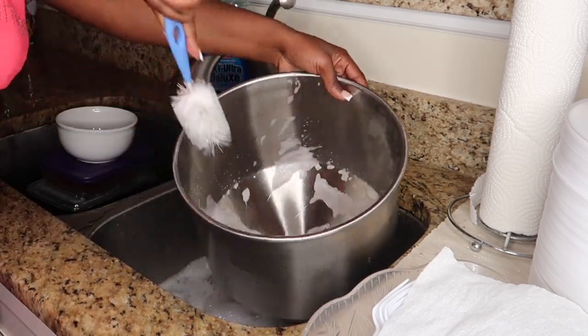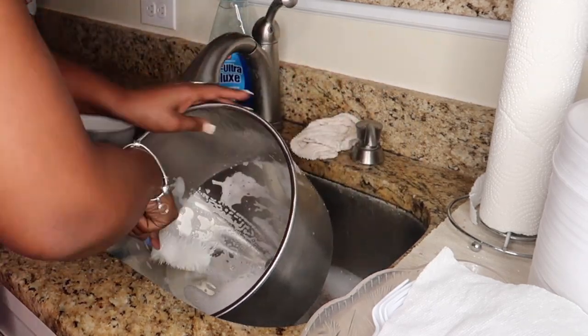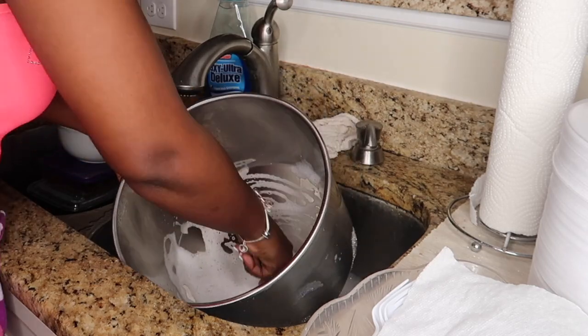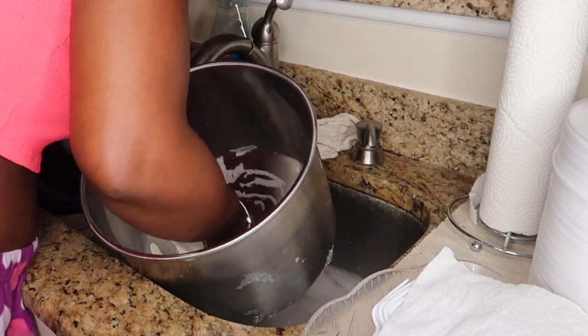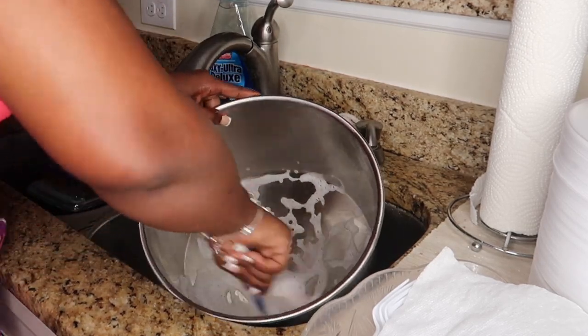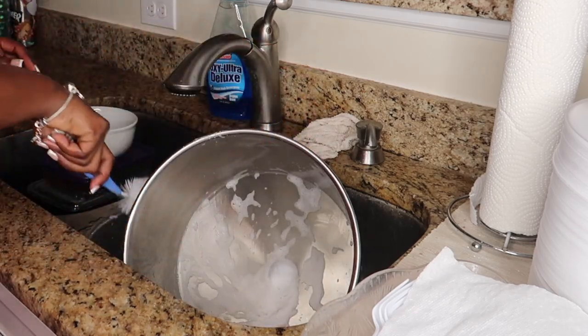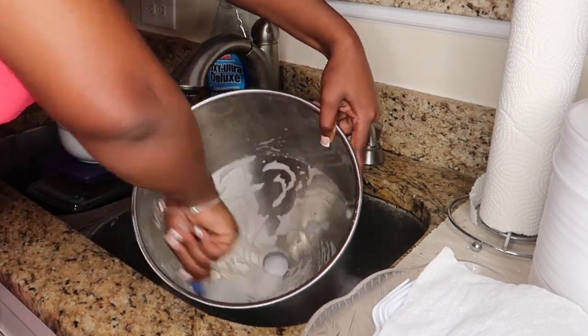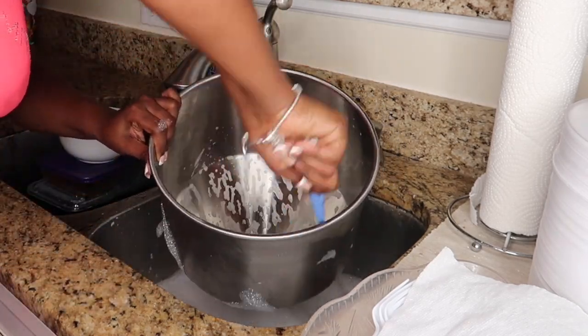So when cleaning your lip gloss filling machine, you want to make sure you are taking advantage of that water, which is the water, the dish soap, and the Dawn foaming spray. So go ahead and dip the baby bottle cleaner in the water and then clean your machine and go back and forth. That way you're getting that gloss off and out of the machine and you'll see the gloss inside of the water. And then what I did was, once it had too much gloss in the water, I just put in some fresh water and did the same steps over and over again.